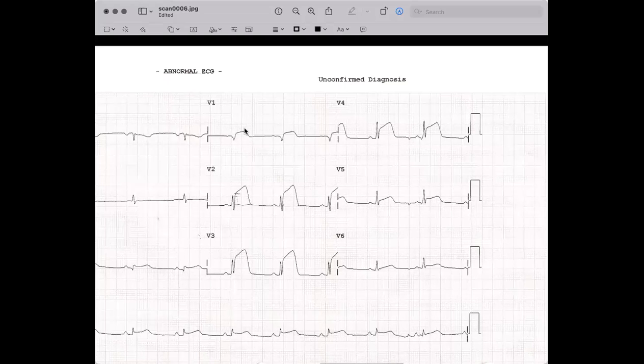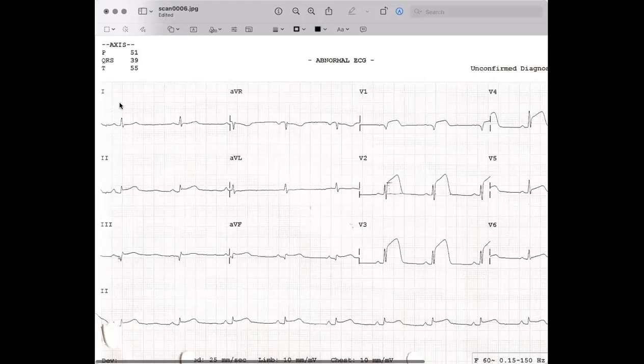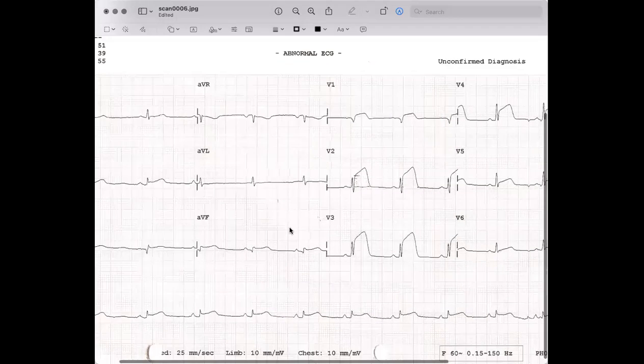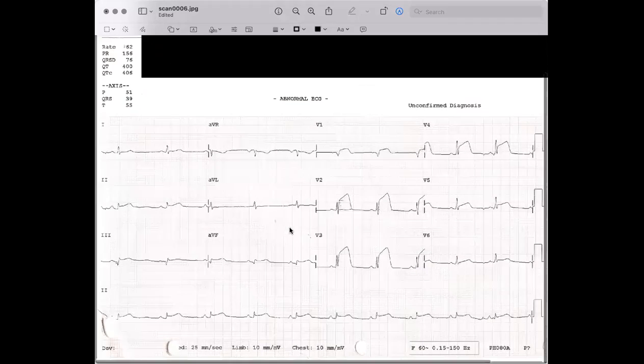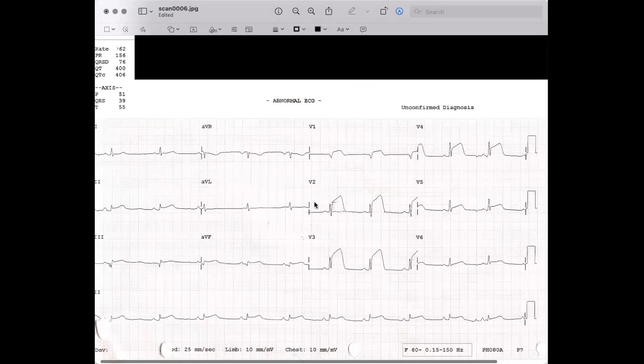V1 and V2 are considered anteroseptal. V3 to V4 are considered anterior or anteroapical. V5 and V6 are considered anterolateral or lateral. It depends; really, it's not important. Just make sure of the lateral, anterior, anteroseptal, inferior, and the high lateral. That's how you localize, but we're going to talk about it in a session just for acute coronary events.